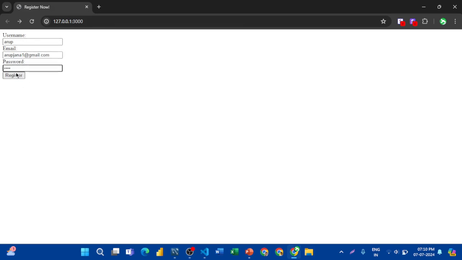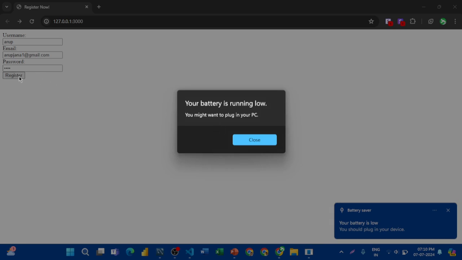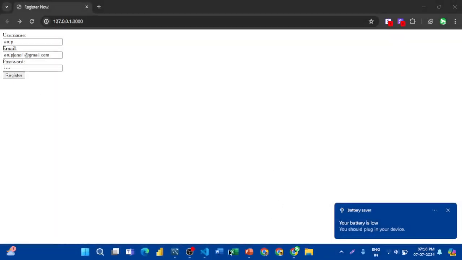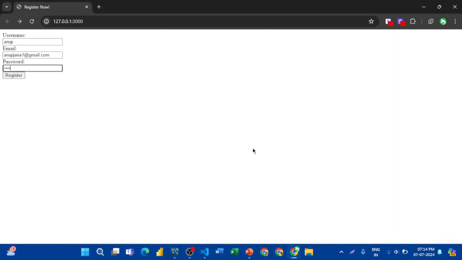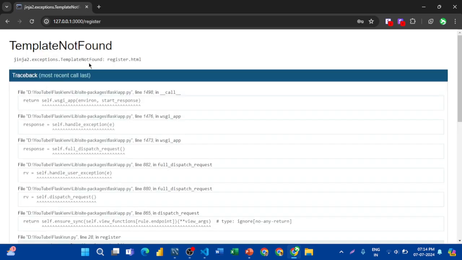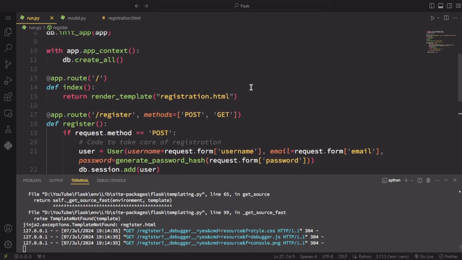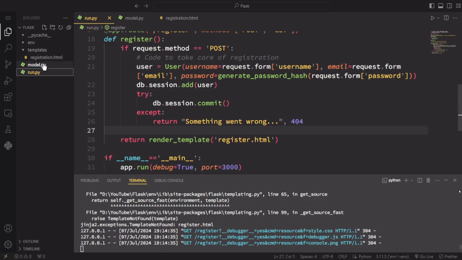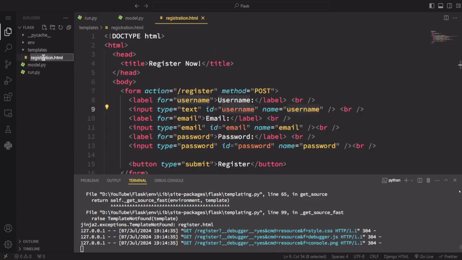Now this Gmail is not registered in the database, so let's register with the given values. When you register, you see an error saying template not found register.html, because I used the register name where the file name was registration. So let me change the file name.